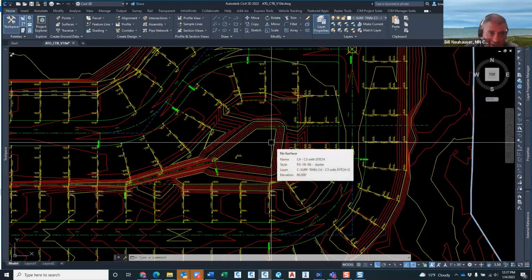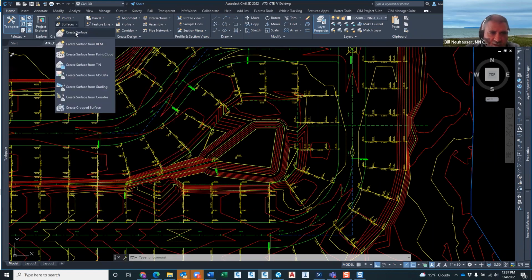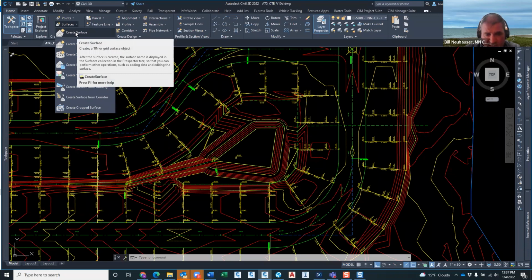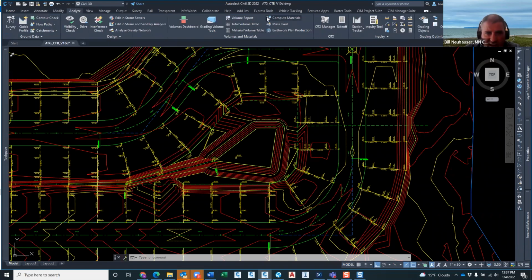Now we all know if we come up here and say surfaces, create surface, I can create an earthwork surface and do my earthworks off that surface if I want to. Or I can come up to my analyze, which is right here, and do my volume dashboards. Either way to get my volumes.